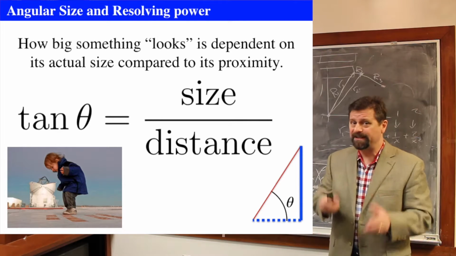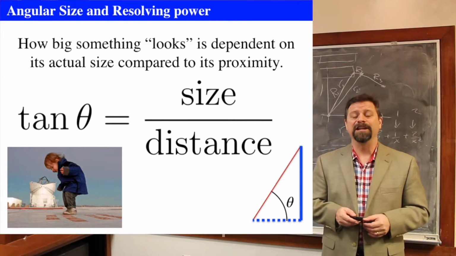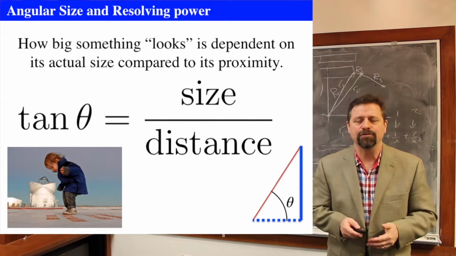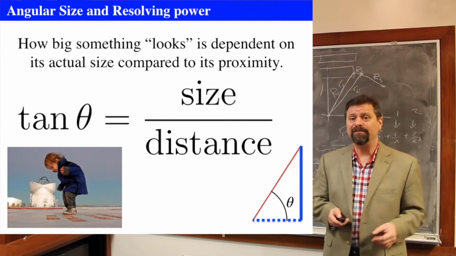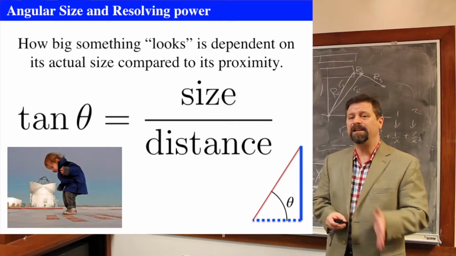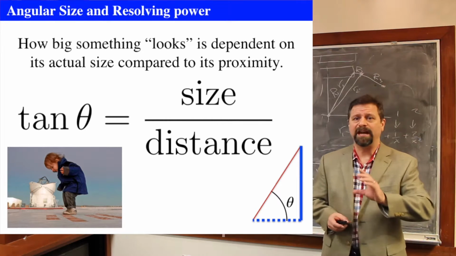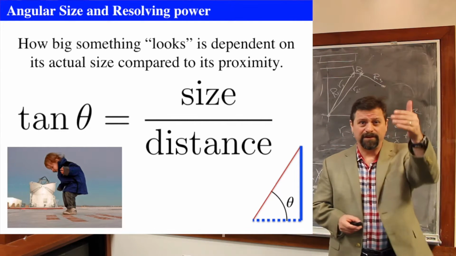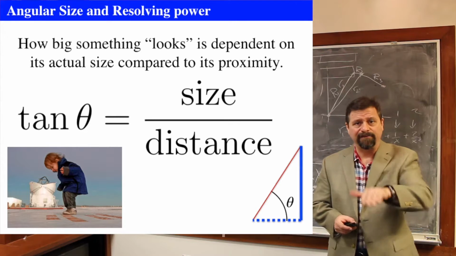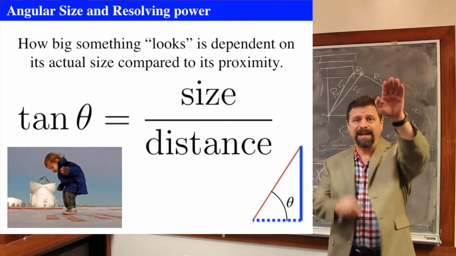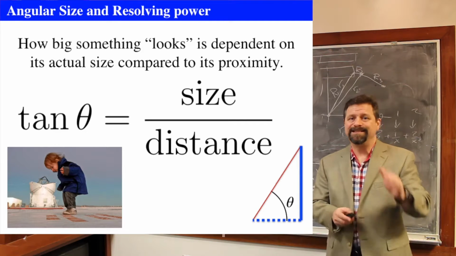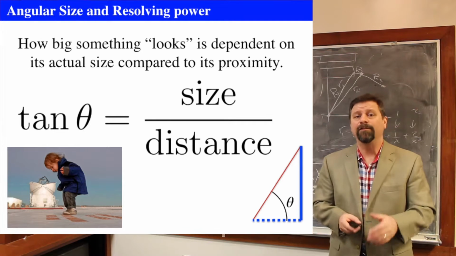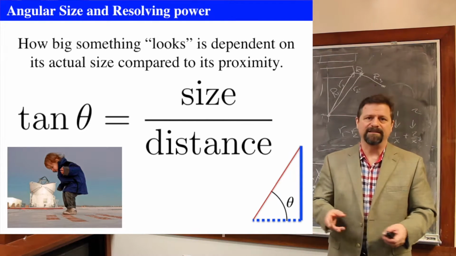So let's go back to our 10th grade or 5th grade algebra class or trigonometry class, and we actually take this definition of an angular measurement called the tangent. And the tangent of an angle for a right triangle is simply the size of the object compared to its distance. So the tangent of the angle is, assume something standing straight up and down and how far away it is from you. The tangent of the angle from the bottom to the top of that thing is the size that we perceive it to be, is the size of the thing divided by its distance. The tangent of the angle that subtends is equal to that ratio.